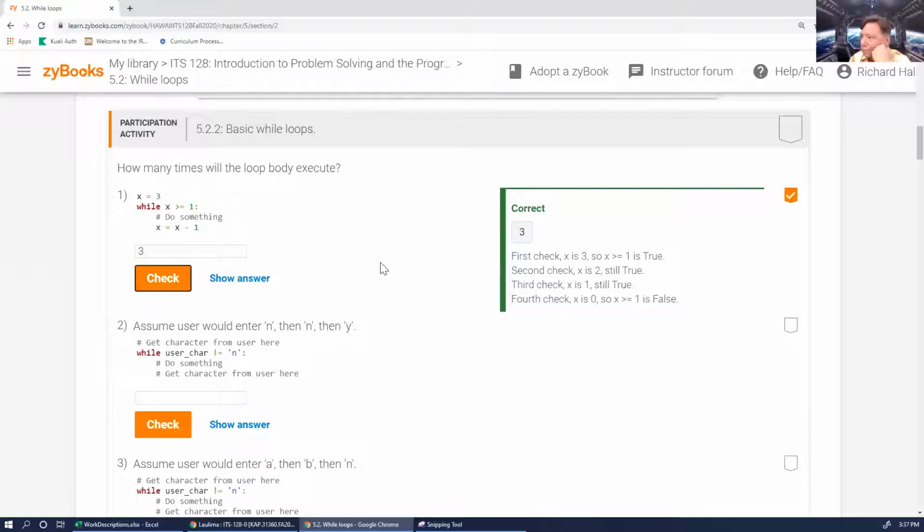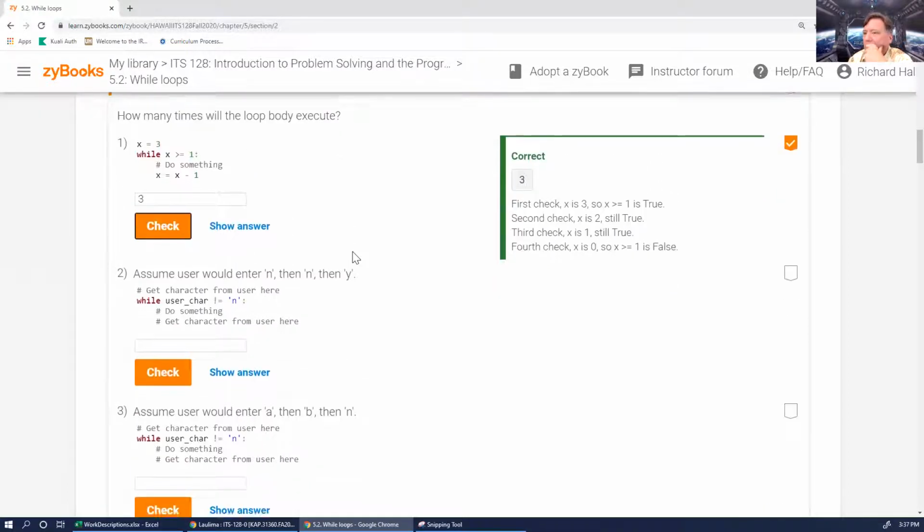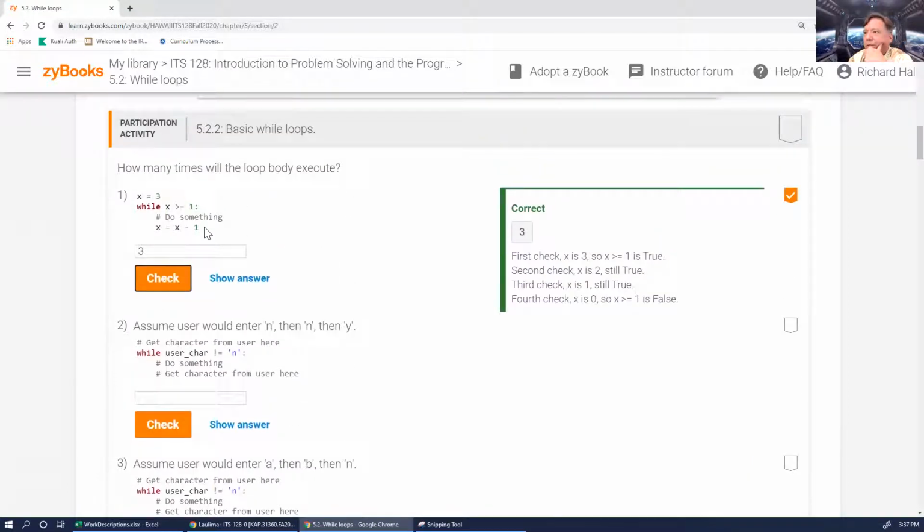Yes, okay. But you can see this is an example of where you can be off by 1. It's easy to end up being off by 1. The example of an off by 1 error would be if you wanted the thing to do 3 times, but you forgot to put the equal sign here, then it would only loop 2 times.